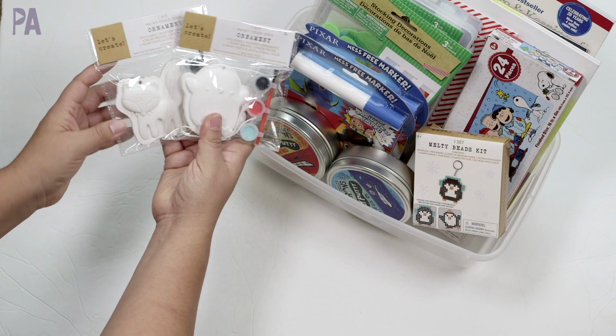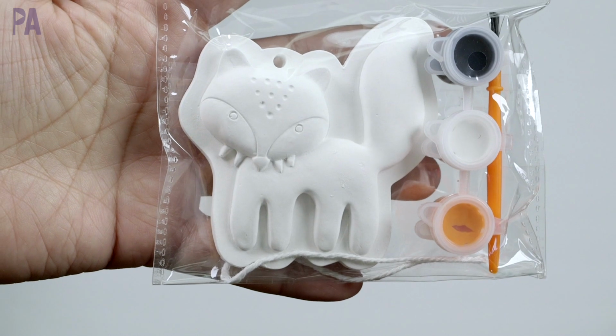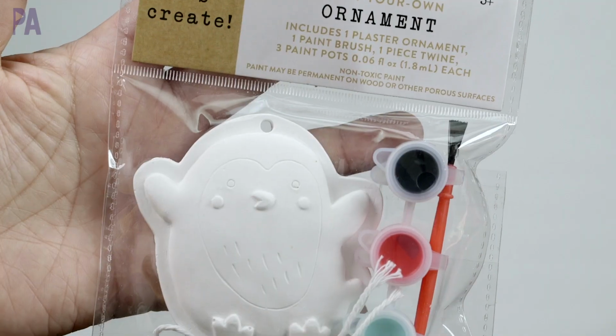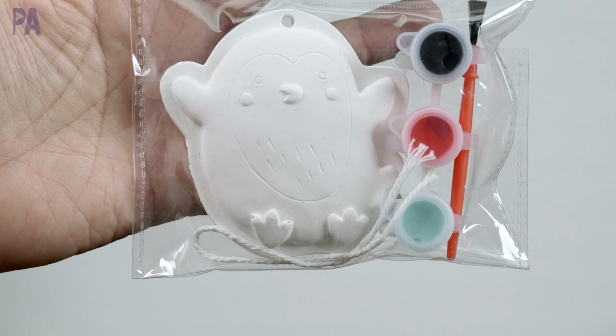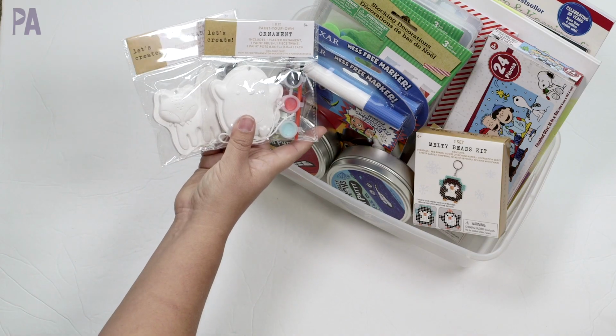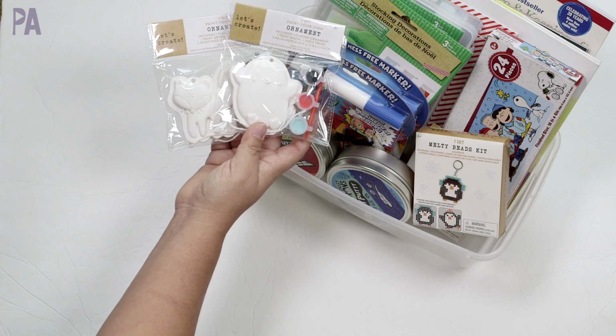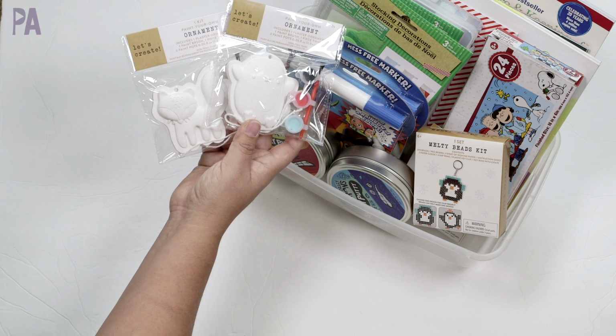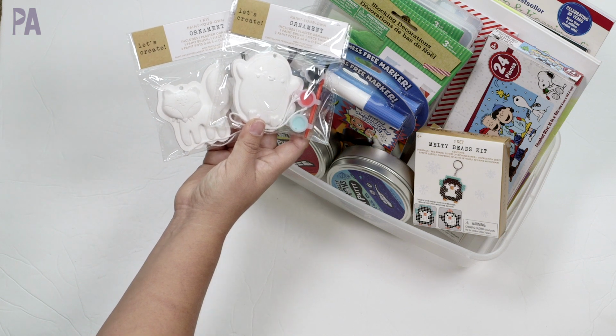and then I have one more craft for them, and these came also from Target dollar section, another fox, another penguin. These are ornaments, and I picked them because they were not your traditional ornaments. You know, they weren't the traditional Santa, they weren't the traditional snowman. So we have the penguin and the fox. It comes with the paint and a little paintbrush. They can paint their own ornaments. We usually paint an ornament every year, and it's kind of fun to see their progress as they get older. So this will be no different. It's just a nice change up from the ones from the dollar store that are the Santa Claus.